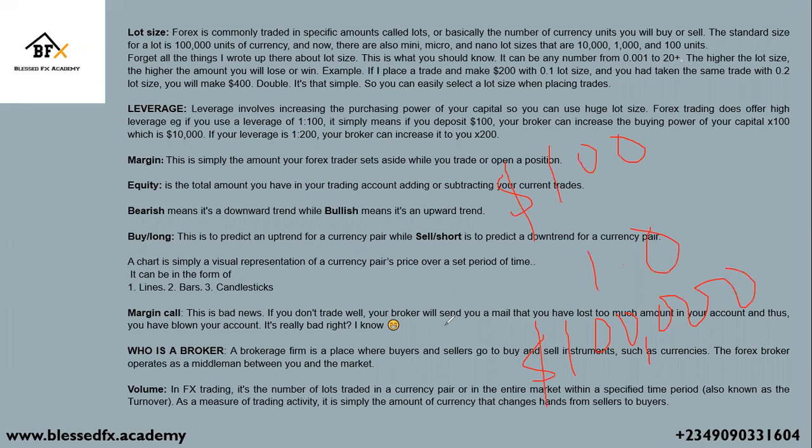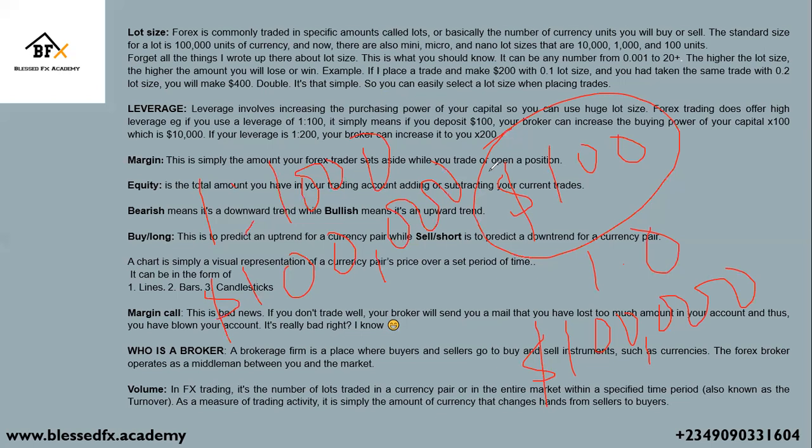Leverage. While registering an account, which I'll show you how to do, you can tell the broker that you want 1:1,000. Although some brokers don't give this high, let's assume that's the situation here, 1:1,000 as the leverage. That means for every $1, they are multiplying it by 1,000. So they'll multiply your $100 by 1,000. That will be $100,000. That will now be the purchasing power of your $100 capital. Of course, what you still see is $100, but to place a trade, you can now open a trade with 1.0 lot size. I think that's clear enough.